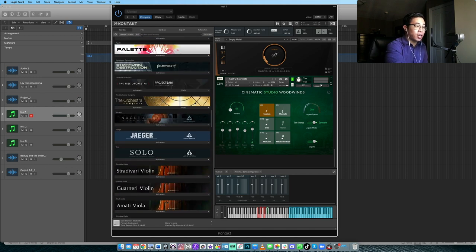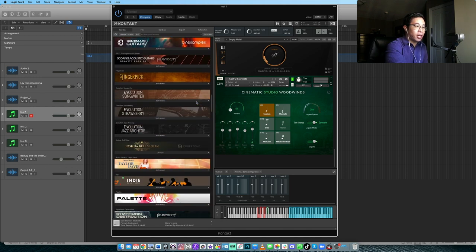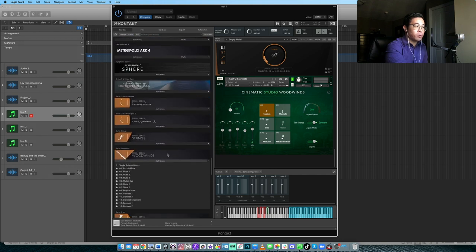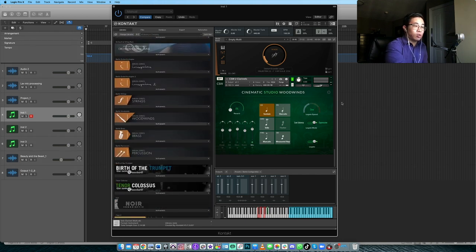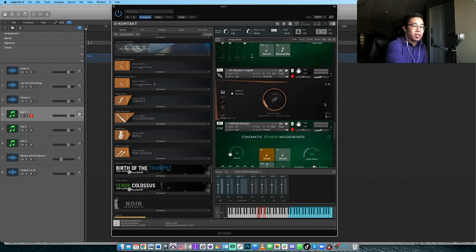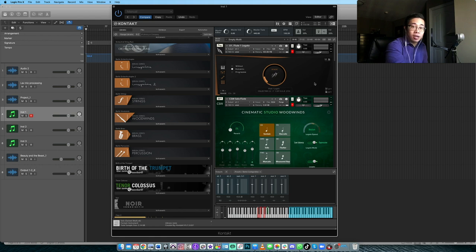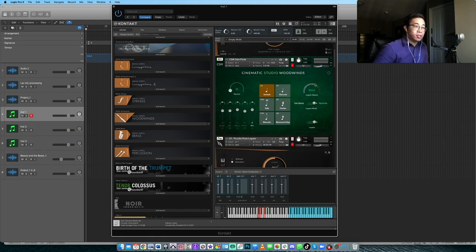And that's pretty much it. There's nothing super complicated about my setup for woodwinds, because I think these two libraries really cover all the bases that I personally need. They have slightly differing tones, different playability, different legato. So you're bound to find something that you like in either of these libraries. You can't go wrong with either one, because they both have a relatively neutral sound. It's not like one is overly bright over the other, or one is super dark compared to the other. They sound pretty similar in my experience anyway.